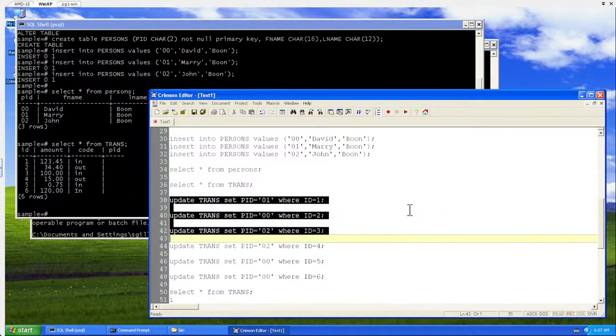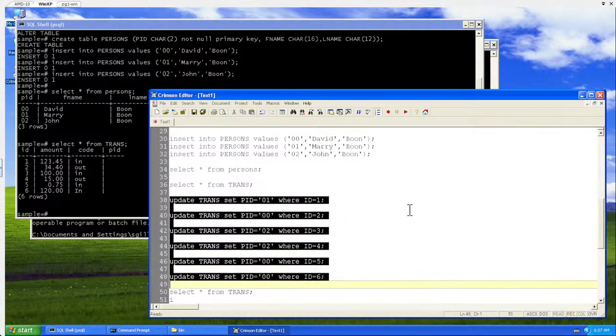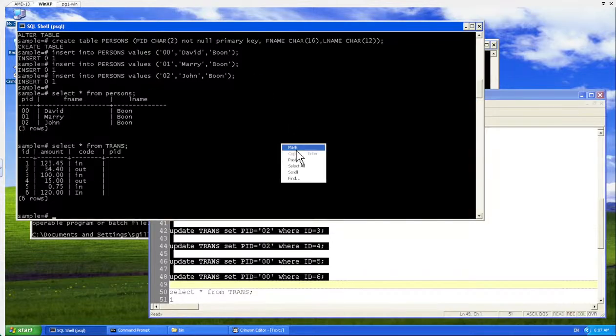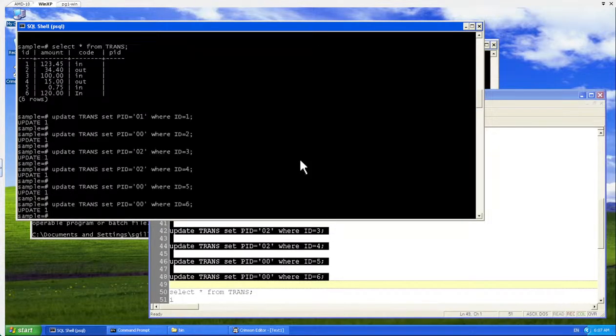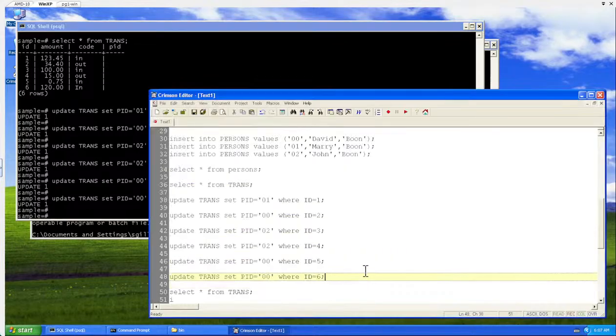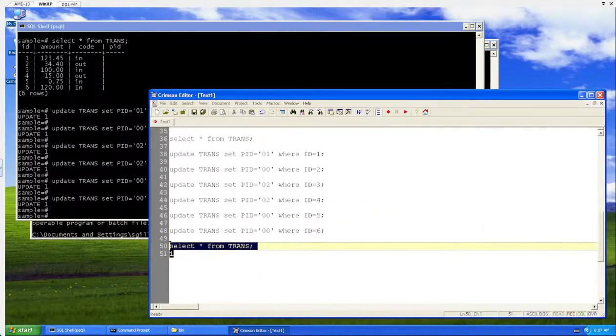And I will add all of them in one shot. So all of the updates are good, right? So we will check in the trans table now.